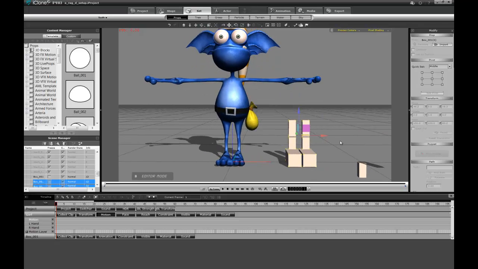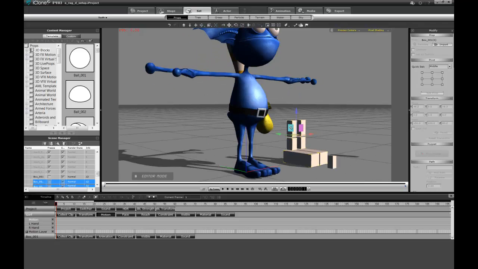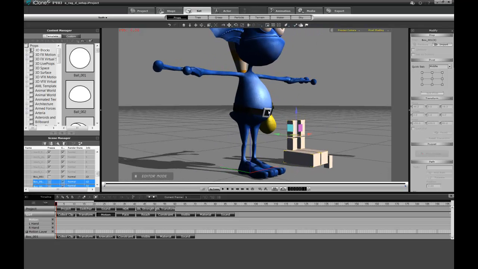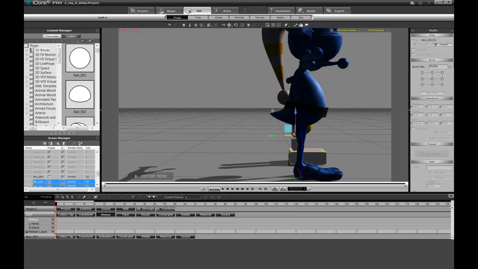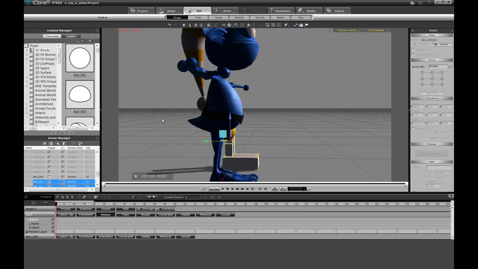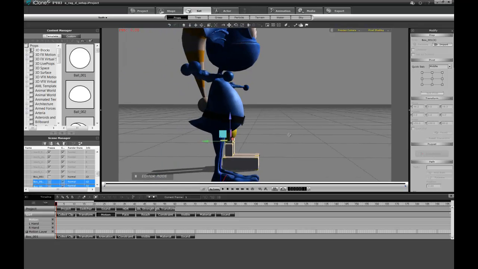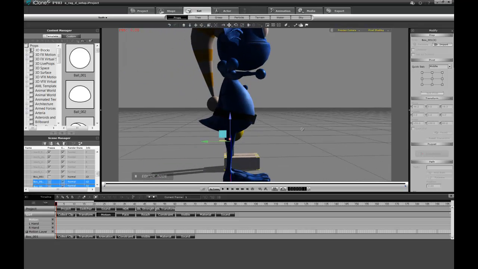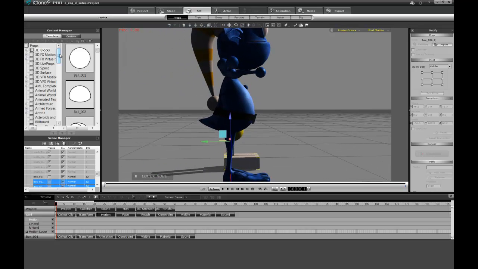Now, what's next? The next thing is we're going to build a ragdoll part for the pelvis area. Now, notice that the shape is a little bit odd. So instead of using a cube, I'm going to use a sphere. One thing you can use, which I did for my particular ragdoll, is one of the physics props that are already made, and I'm going to use the octahedron here.